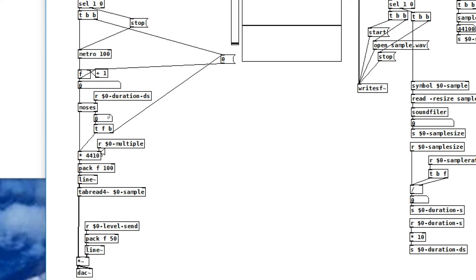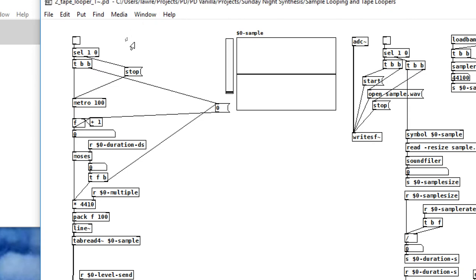And the multiple, that's why I call it a multiple, because everything in the sample count gets multiplied by it. This multiple, as you see, the creation argument, is 4,410. It's basically 1/10 the sampling rate, because it's now counting up in smaller chunks. It's 10 per second, so there's 4,410 samples per tenth of a second, out of 44,100 samples per second. So we're just counting faster, and this just compensates by using numbers that allow that to happen.